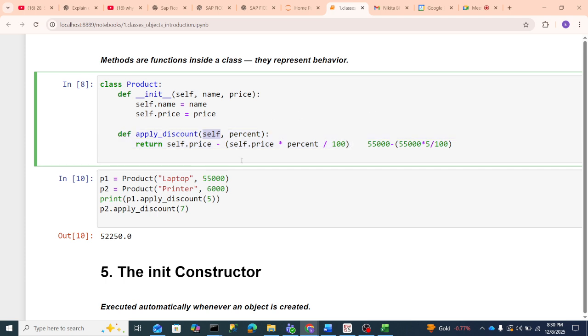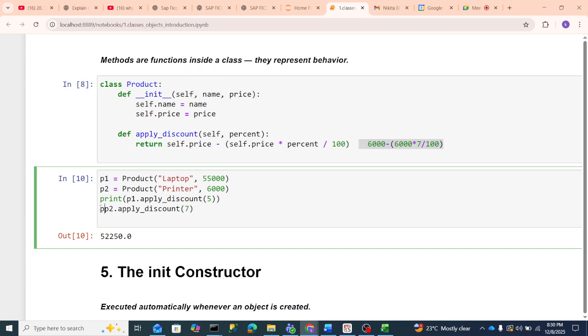So here self dot price means 6,000. Then what is the discount you have passed? 7 is the discount. So this is the calculation that will happen internally when we invoke p2 dot apply discount.